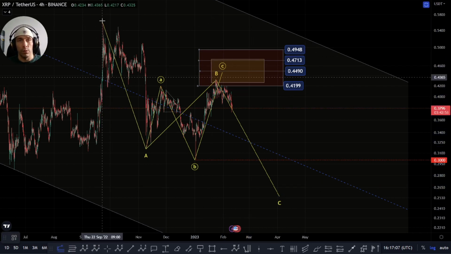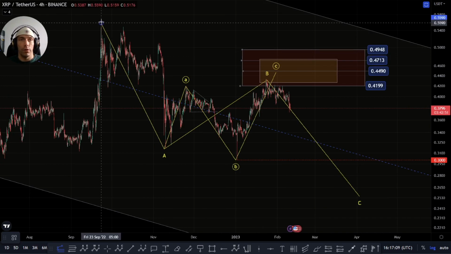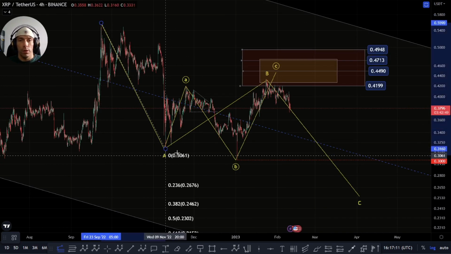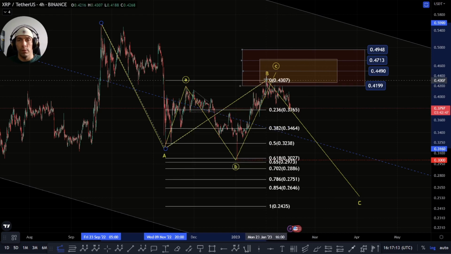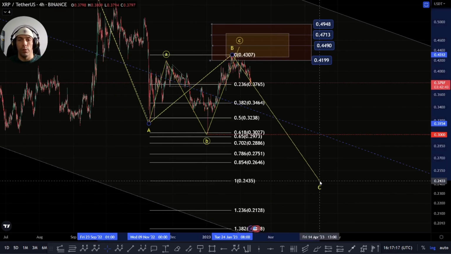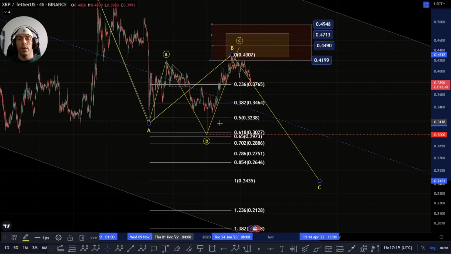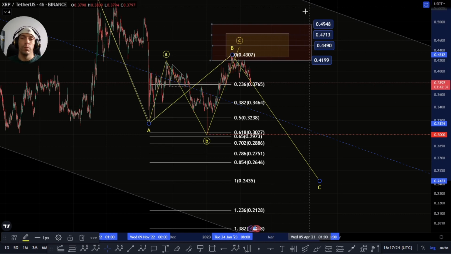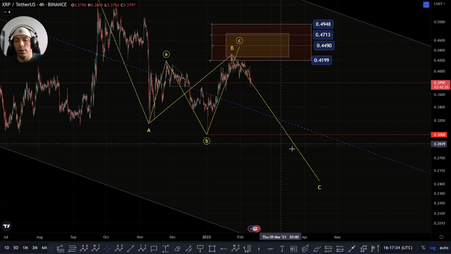Effectively, if we look at this move as a three-wave structure here to the downside, what we can argue is that if this B wave is complete, we could actually be looking to start this drop towards this 24.35. However, like I said, for as long as we hold this zone here, it is still possible we find support and push up one more time. So we just need to keep this in mind and look at the structure coming down here and see if we manage to find some key support zones. So we're going to go over that in a second.